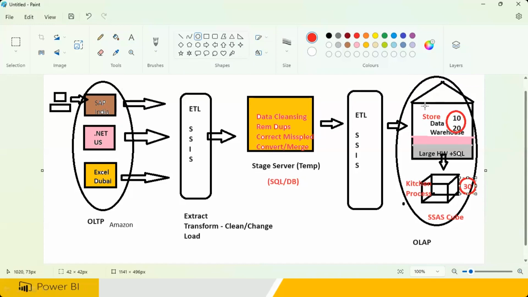Okay, so you have the raw data, ready to use vegetables are available. You go to the kitchen, you prepare the food. When the food is ready, then what do you do? You serve the food. How do you serve? Because end of the day, you need to eat the food. You are going to be taking the cooked food. So what is the food now? The food is available in the kitchen.